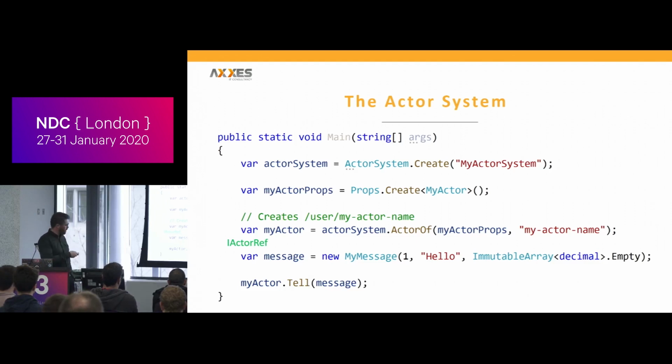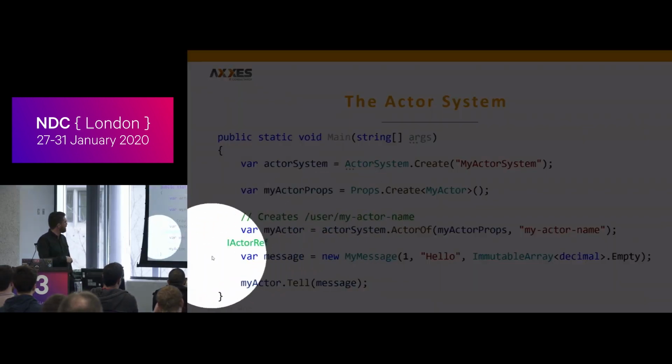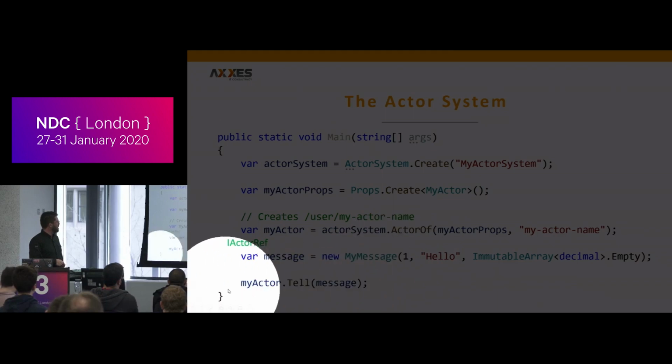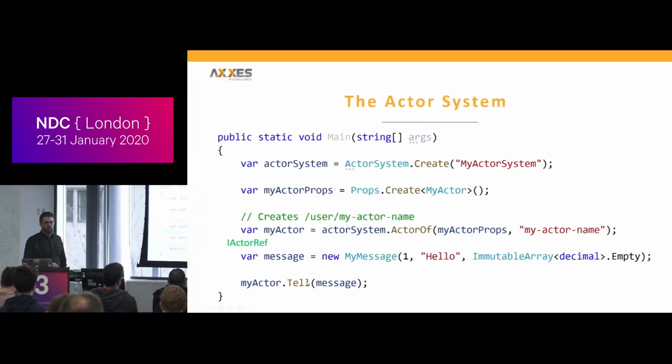You will have something called an IActorRef. Like this myActor variable here will be an IActorRef. And you can use that to talk to your actor. You can send it messages. So you just instantiate an object as a message class and you do your actorRef.Tell is exactly how you dispatch a message to your actor, right? And then the actor system will take care of that for you.